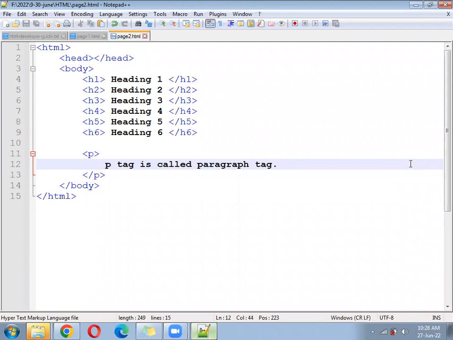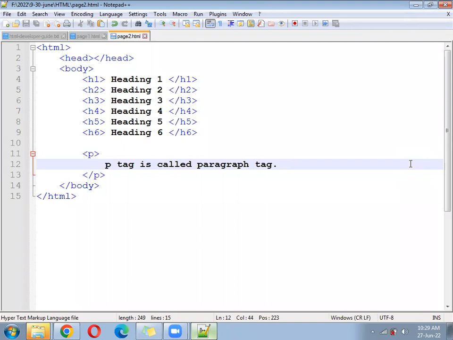There is no full form for each and every tag. For H1 there is no full form. For H2 there is no full form. Similar way for P also there is no full form anywhere. Okay is a technical word, a kind of keyword. So people say okay, P for paragraph. P should not be for paragraph. P tag works like a paragraph. Here we wrote P tag called as a paragraph tag.